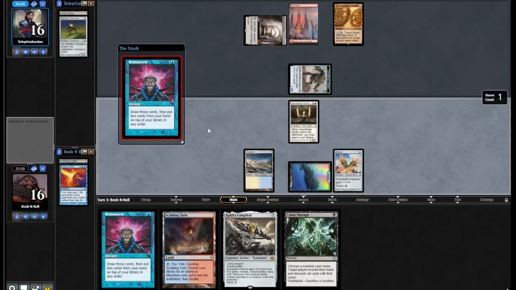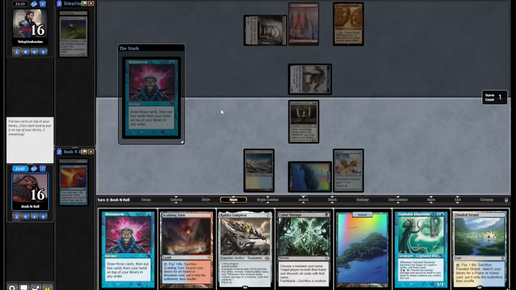Okay, Brainstorm. I found Illusionist. They didn't have Red Blast last turn. They could have Lightning Bolt. That's a card that they could conceivably have in their hand and deck that would interrupt me here, but would not interrupt me last turn. I'm going to put back Island and Flooded Strand.